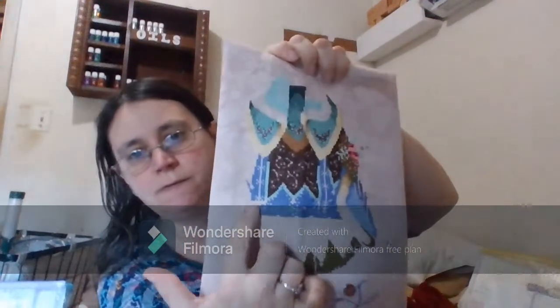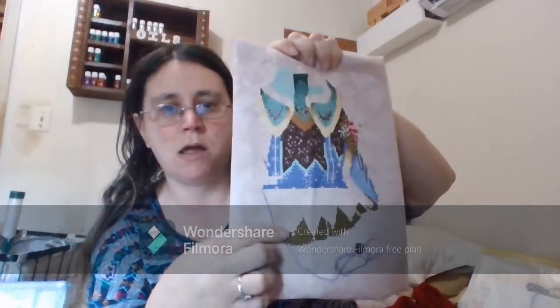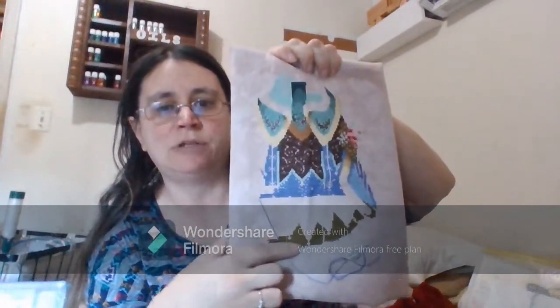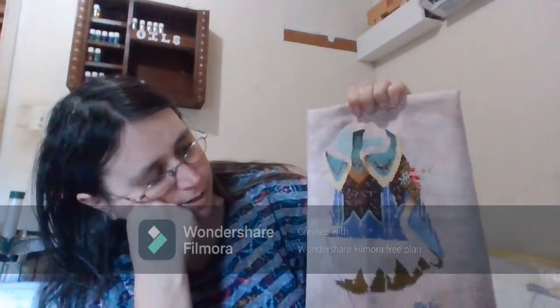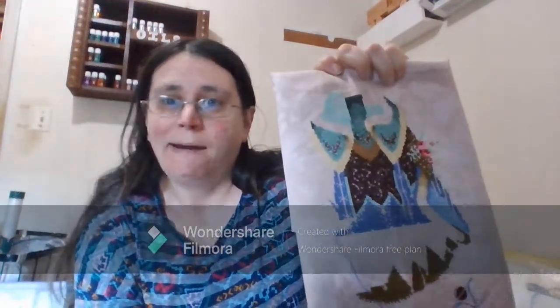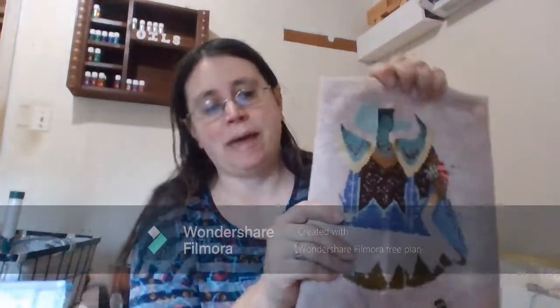I worked on the purple in her dress a little bit. I need to frog this part, this section of the bottom of her dress, and this light greeny blue here, and it's all in here. I need to strip it, rip it up, take it out as well. I started the right color up here, then I just picked this color. I mix up my symbols or something. I don't know what I did, but I did, and I still need to take it out and put in the right colors. So maybe the next time I take this out, I will actually sit down.